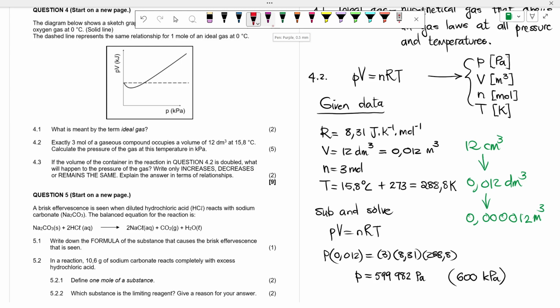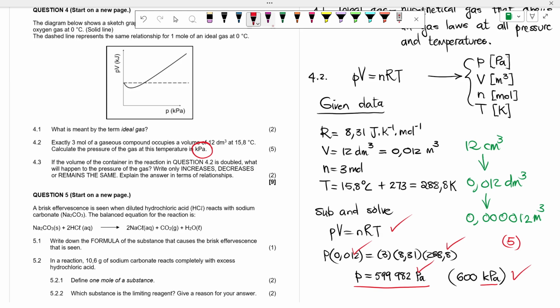The way they'll mark it, obviously they won't give you a mark for given data, but that is just helping you. They'll mark the equation, they'll mark the left hand side, they'll mark the right hand side, and then they actually specified to write the answer in kilopascal, so the last mark will be for the kilopascal. Because the answer that you get is in pascals. So if you write that and you write the units, if you forget to write this Pascal, then you lose that mark. And for taking this to kilopascal, then you get the last mark. So 5 marks in total.